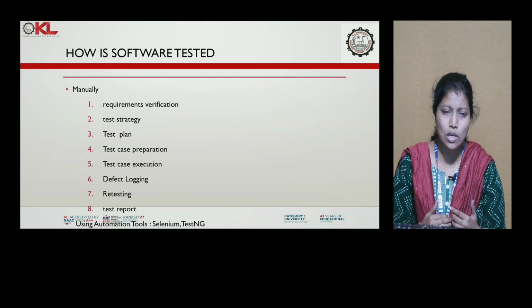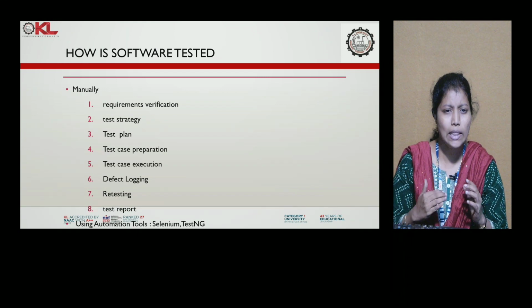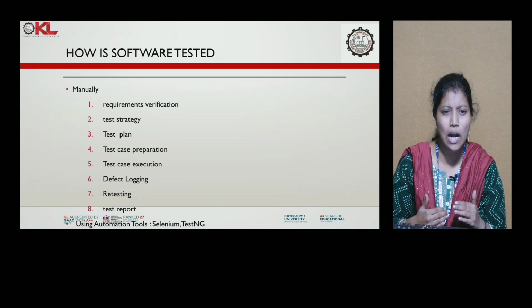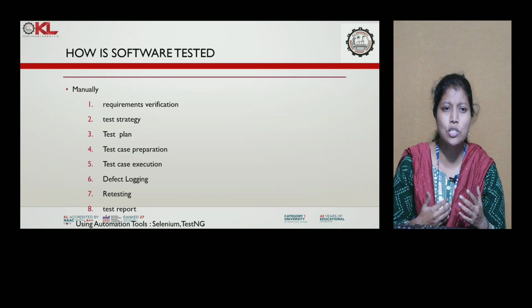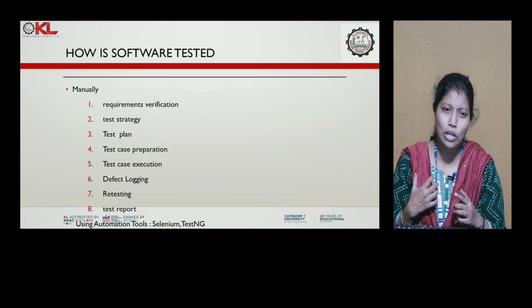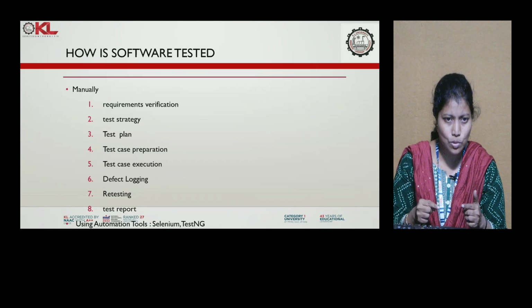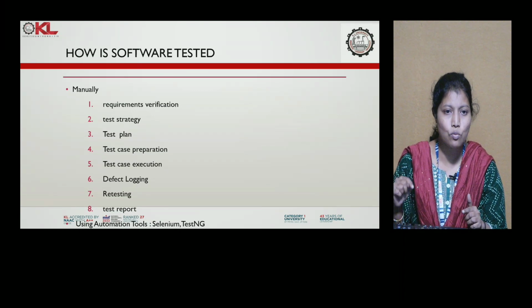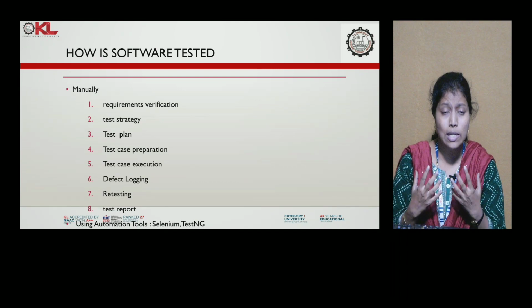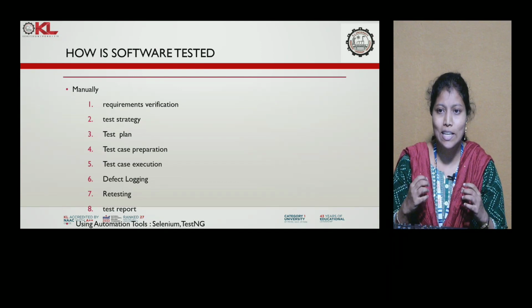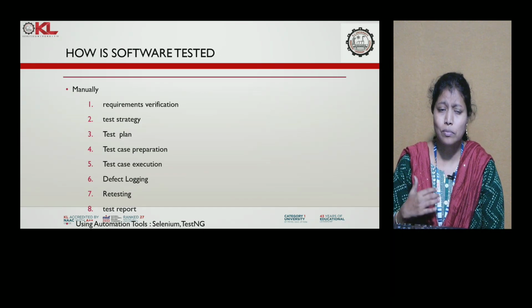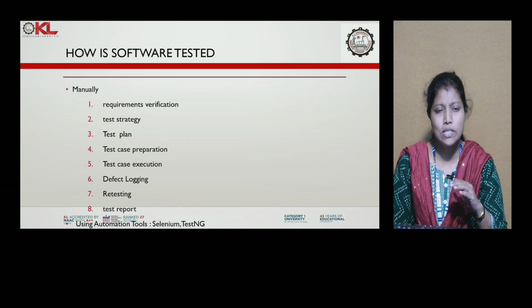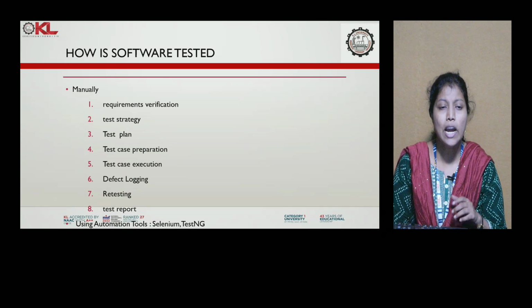Again, test case execution. Once the preparation is over, the test case keeps on taking the values and starts executing. Suppose instead of 5 I have typed FIVE. Sorry, it is taking the value but it is not able to execute. In that case we have to write code so that whether the user has given ONE1 or 1, the system is going to execute. Such kinds of test case preparation and test case execution strategies we are going to develop for the better use of the user. Okay, once these things are over, then we have to prepare the defect logging.